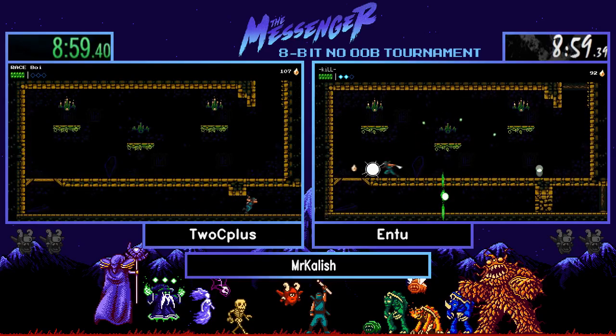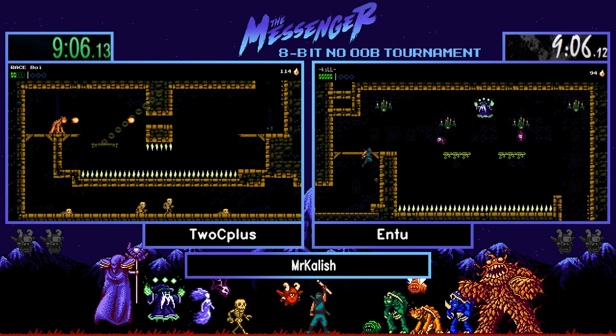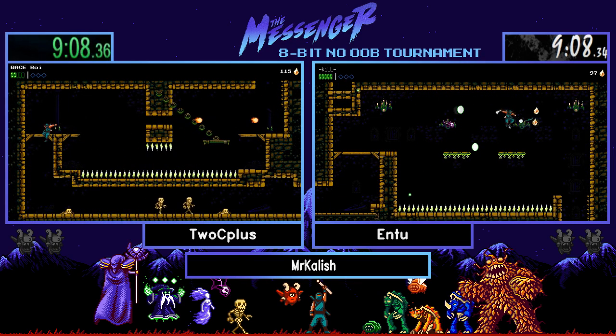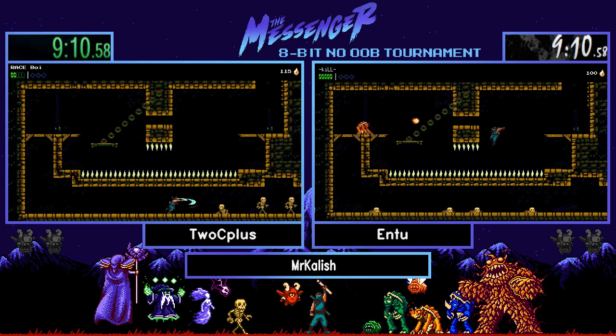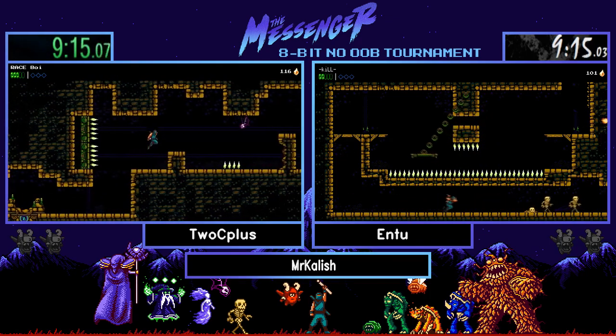Entu's in the same room now, so let's see what he does. They both get pretty much the same. It's a little bit different. 2C had to jump for his, and Entu didn't. 2C did get a right damage boost in the swing room, which is a little unfortunate. Same thing happened to Entu, but they both recovered perfectly fine.